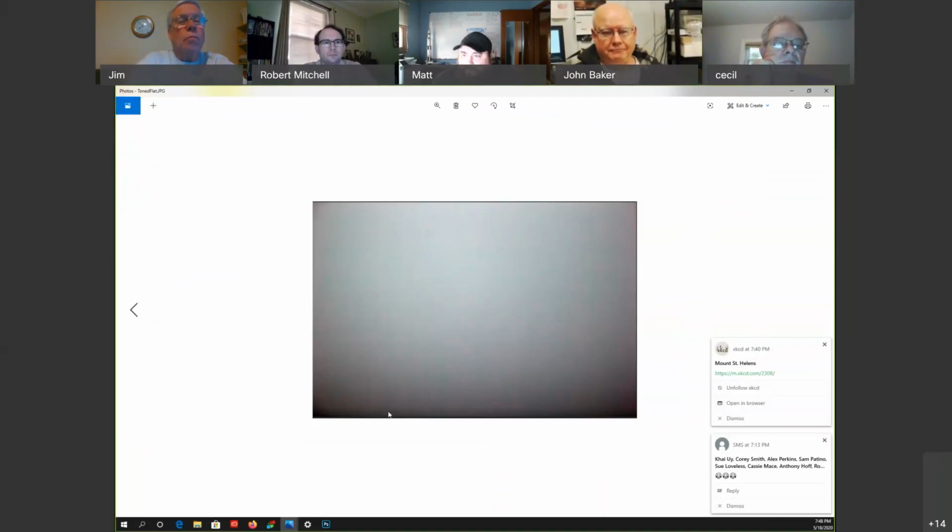And then this, I don't know if you guys are going to be able to see this as well as I can here. This is a flat. So flat shows the vignetting of the telescope itself. This is looking through my reflector. So you notice the reflector, it looks like it's way darker down here than it is on these sides because this is the direction where the focuser tube is. So everything inside the reflector is casting a shadow.